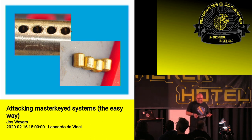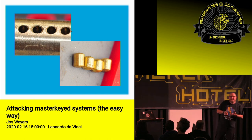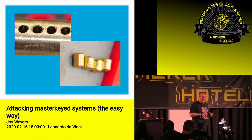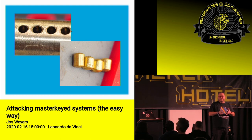If you look at these pins, they're supposed to be cylindrical. Well, they're cylindrical-ish. Even if they were made better than these, it's very hard to make two metal objects alike. You can make them look alike, but it's very hard to make them exactly identical. If you zoom in enough, there will be a difference. And if you don't see a difference, you haven't zoomed in enough.